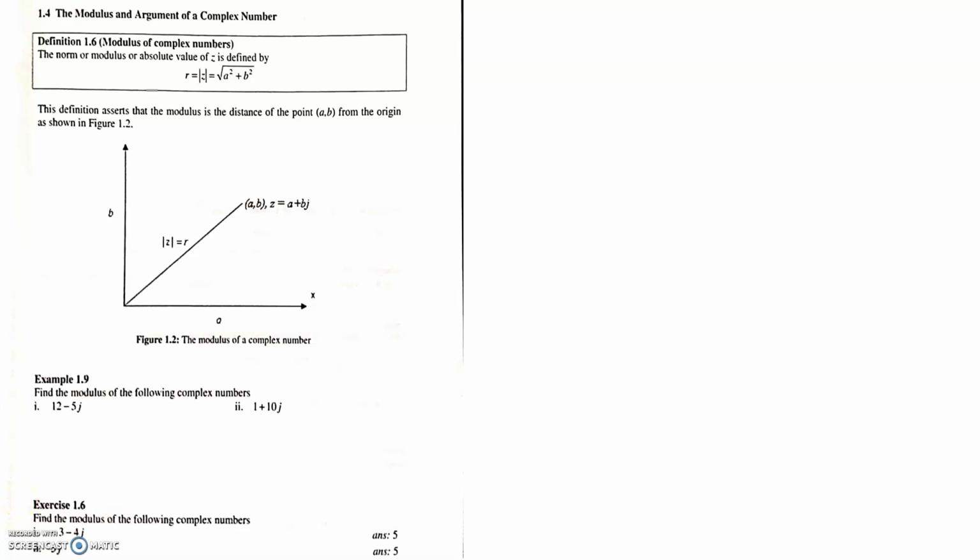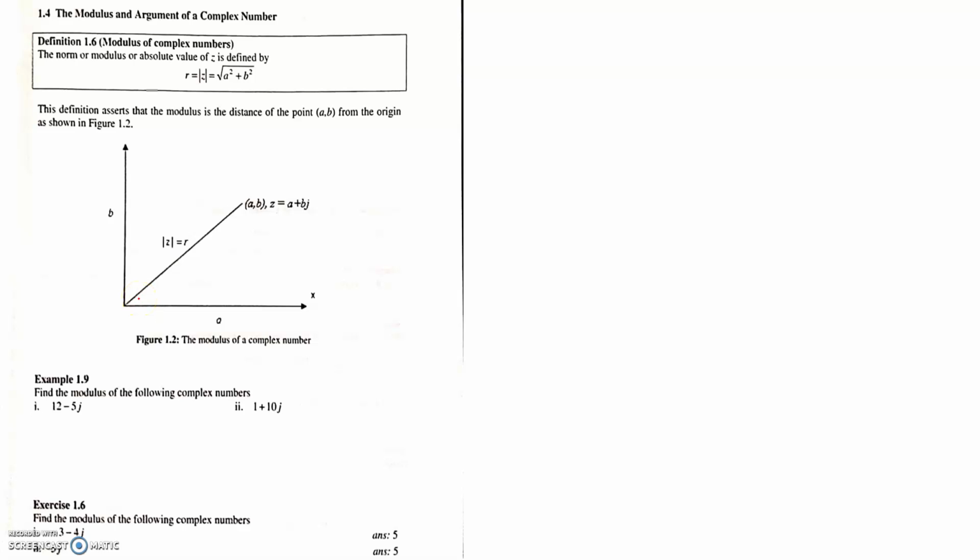At this point, we have learned up until modulus. So we have modulus and argument. What is this for? It is for you to locate the location of a complex number. Until now, we have learned modulus, which is by calculating modulus, we'll know how far our complex number is from its origin. So which is the length.